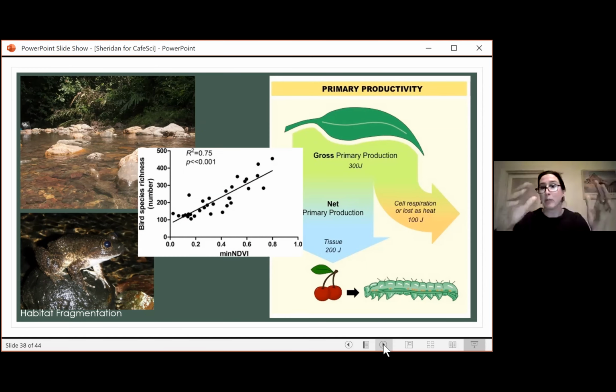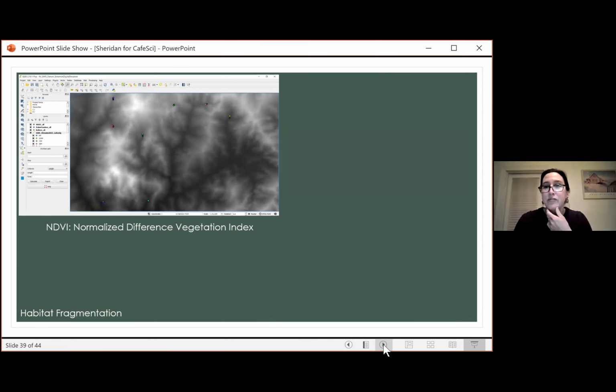So what I wanted to know then was, does this basic ecological principle, that there is a strong positive relationship between productivity and diversity, still hold true when we have fragmented landscapes? As I said, the original plan was to look at the relationship between buffer size and diversity. The fragmentation didn't proceed as planned, but there were still differences in the primary productivity in those catchments, and there were differences in the diversity of frogs on those streams. And so I turned my focus to measuring productivity more directly, and there are two ways that we can do this.